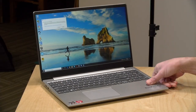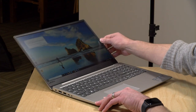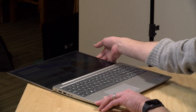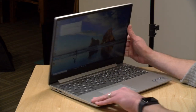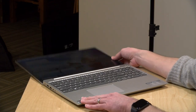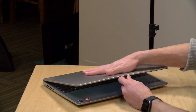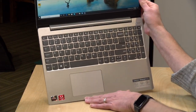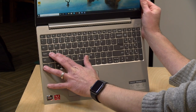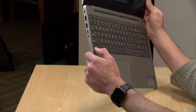The weight on this one is 4.12 pounds (1.87 kilograms). It feels pretty nice with a solid build to it. I like the fact that the display hinge goes all the way back, which is good for finding the right screen position and also good if you've got kids that tend to be a little overzealous in their laptop opening — it will certainly prevent some damage. Although the laptop is mostly plastic, the top of the lid is aluminum. The keyboard is great: not backlit, but I like the size of the keys and the travel — they push down quite far so you get a good amount of tactile feel.